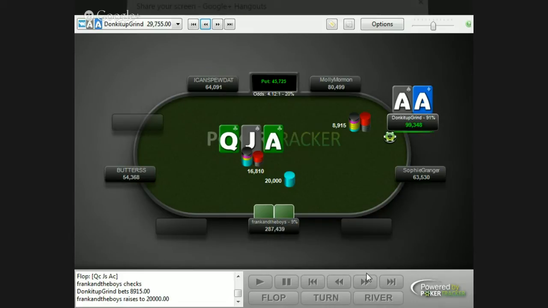I could flat here. I think I mean, honestly, this looks super strong, especially on this board. So I don't know if I like it, but there's so many bad turn cards for me. Any club, any king, any 10. It's just all horrible. So I elected to just see how much money I can get in now.